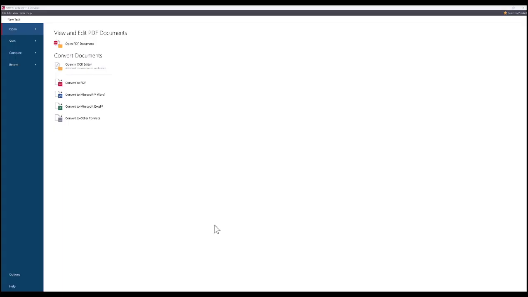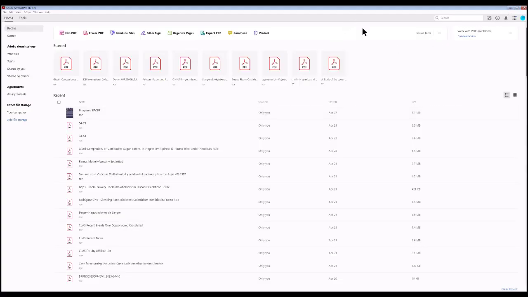For PDF management and optical character recognition, I use two tools. One is familiar, Adobe Acrobat, but Adobe Acrobat comes in different flavors. There's a Pro version that you can pay for, and then there's a standard package version that comes with, at least at Rutgers, a paid membership through Rutgers.